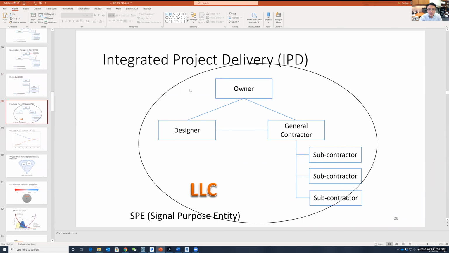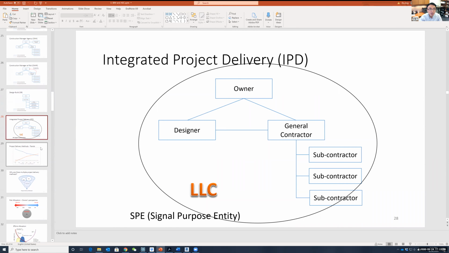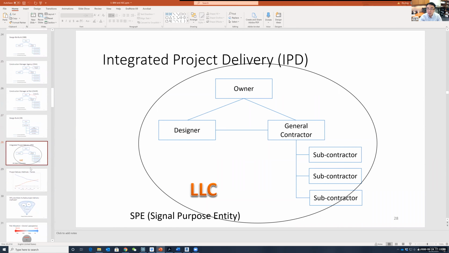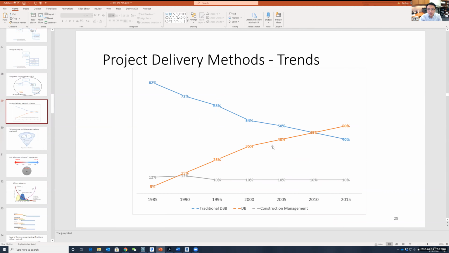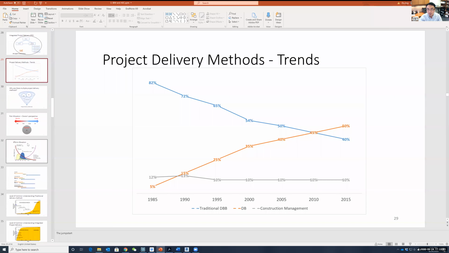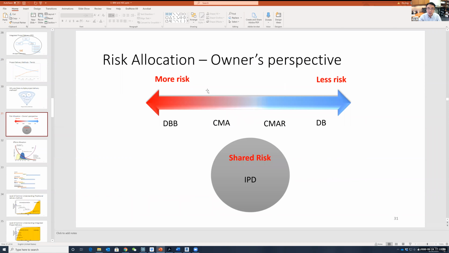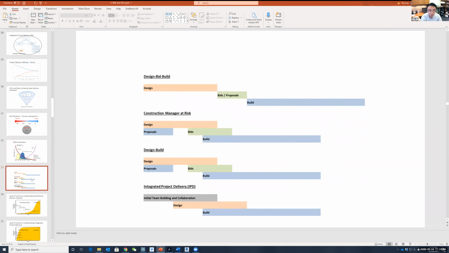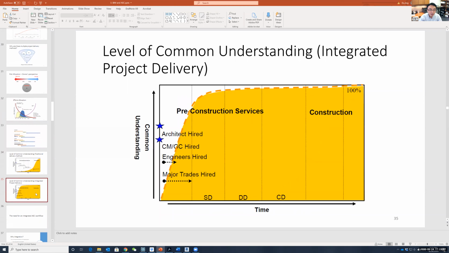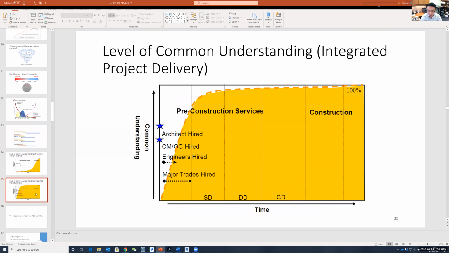Because the ultimate arrangement requires everybody to share information with everybody else, BIM starts to play a role, because BIM is designed for information sharing. As we see more and more integrated project delivery, we will definitely see more and more use of building information modeling. It all comes together, right? That means lower risk to the owner, bigger ability for everybody to influence the project, shorter project time, better common understanding, and lower waste, okay?